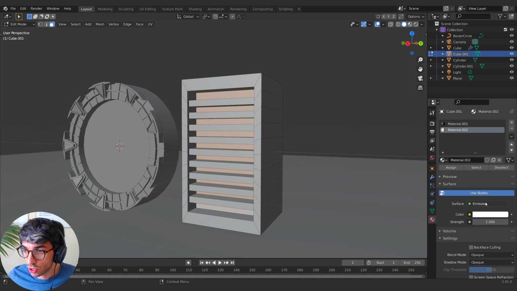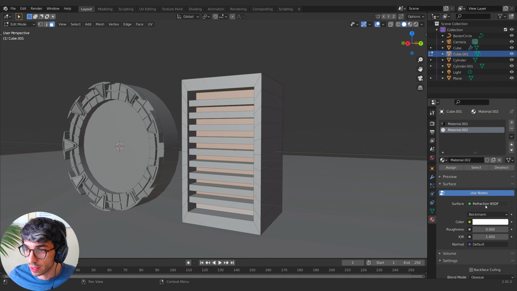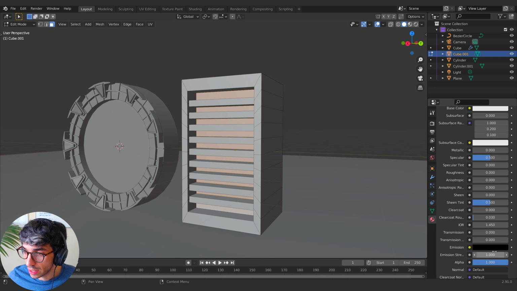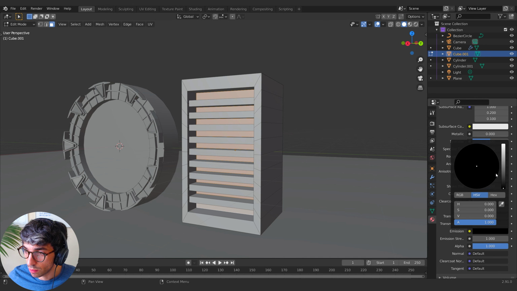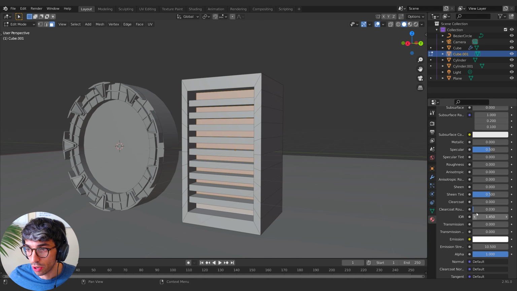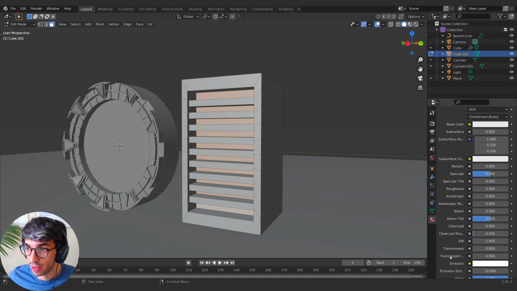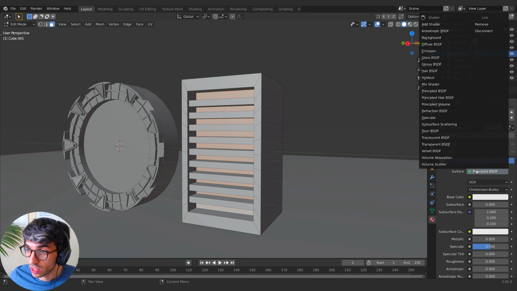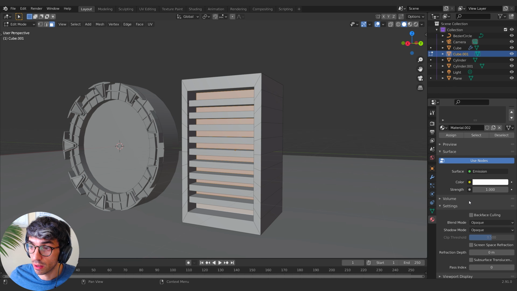The reason why I didn't just turn up emission in a principled BSDF shader is, if you're on the principled BSDF, where was it? There it is. Down here at the bottom is the emission value, and I could make this really bright and turn up my emission strength, right? But you have to remember, your computer has to process all these other values as well, and I don't actually want any of that for this. I just want it to glow. So by switching just to the emission shader, I'm actually saving a lot of headroom for my computer.